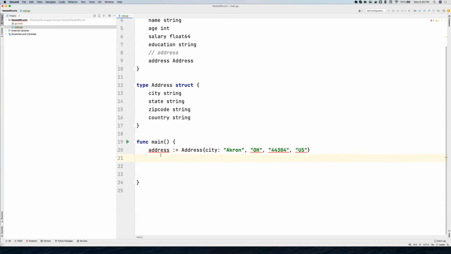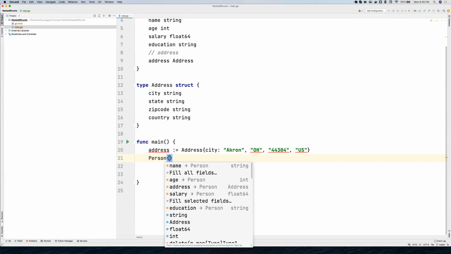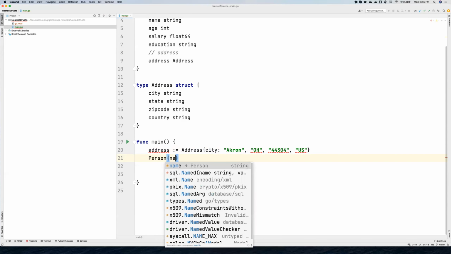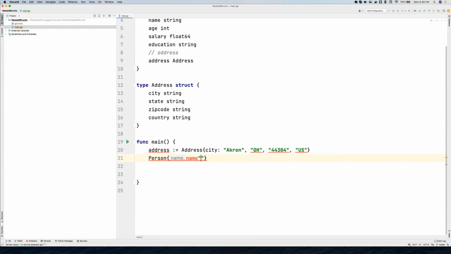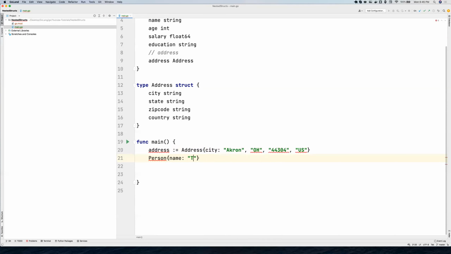Then we're going to declare another one, the person, and we pass in his name, which is Donald Trump.